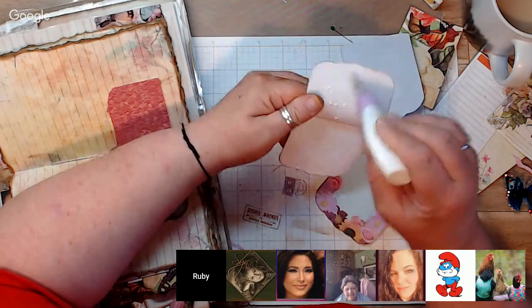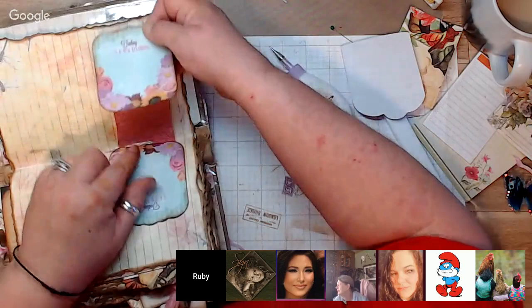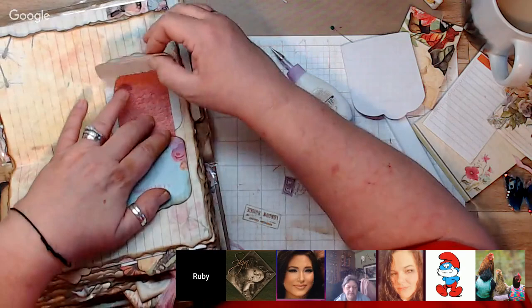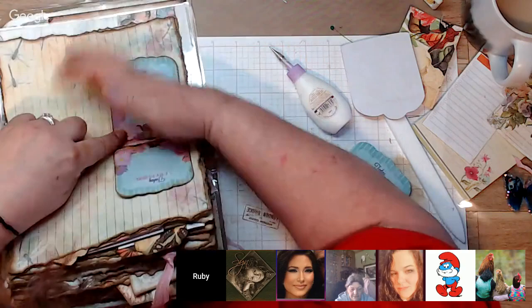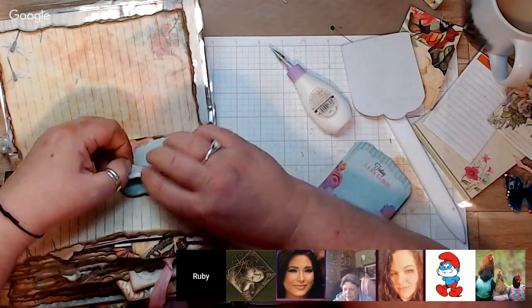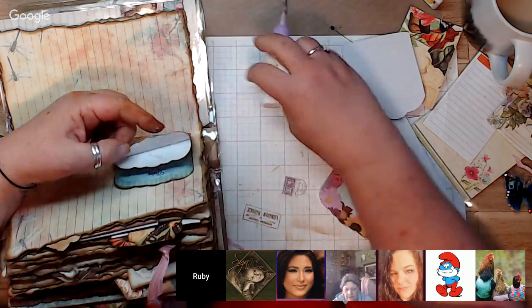I'd like to see Ruby do a wedding one, like the first 10 years. Yeah, first 10 years, eh? I don't know. You don't want to do an 80 year, you know. Well, you'd only do 10 pages, double-sided. Who has a wedding album of 10 years? Are you going to get married every year? For anniversary. Yeah, like the first 10 years of marriage. Oh. Well, I better find a lot of lawyer papers and stuff.